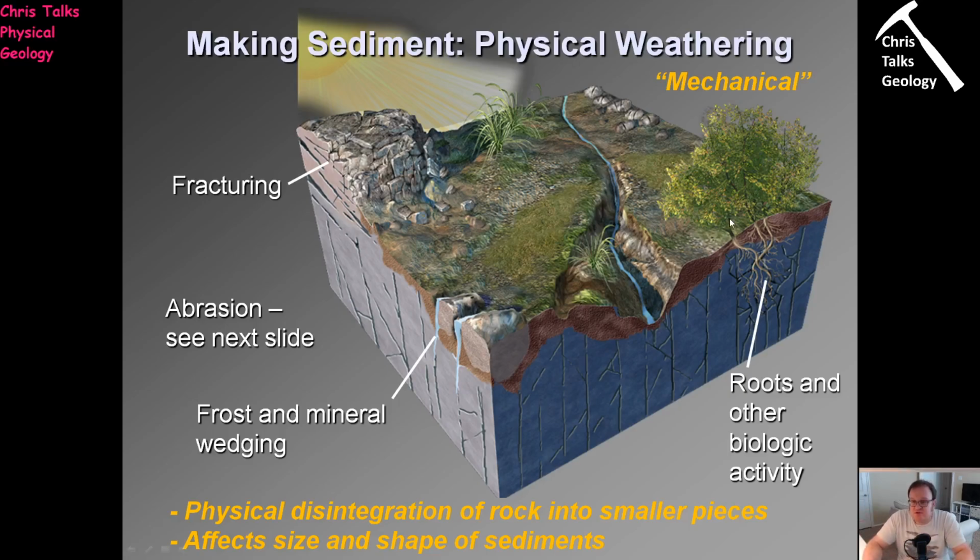Another mechanism through which we can have mechanical weathering is by plants. If you've ever been to an area where there's relatively thin soil, you will know that plants will exploit any kind of crack in the rock to stick their roots into so they can anchor themselves. And so the process of the plant forcing its roots along a crack in order to anchor itself to the ground, well, obviously that pushes the crack open. It weakens the rock, and it can eventually cause the rock to fall to pieces.